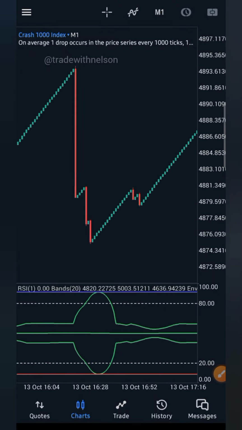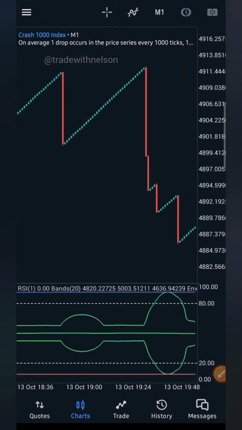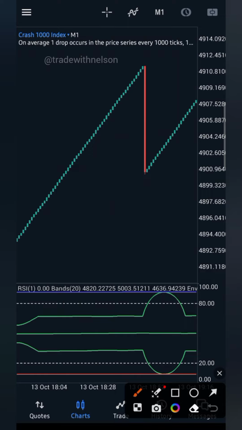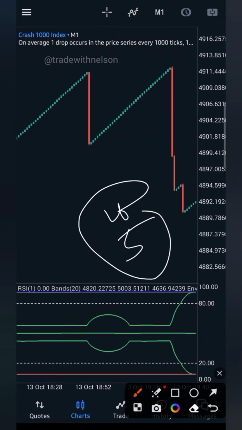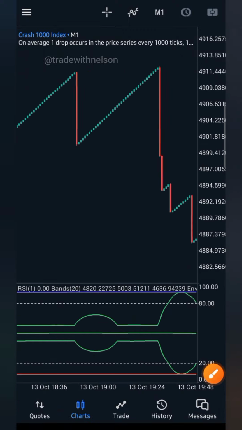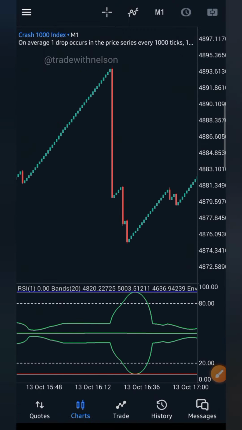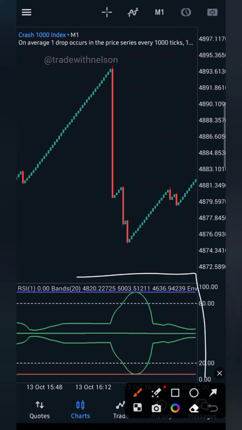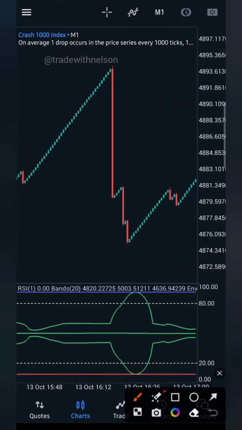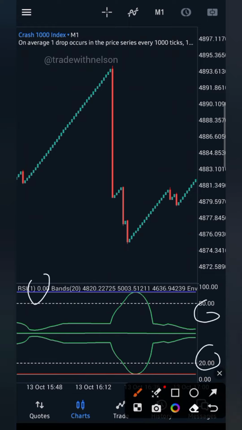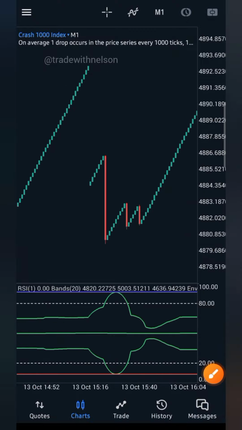So here, what we will be doing is very simple. First thing you should know is that in this strategy, you can cash 5 candles, you can also cash 10 candles. I'll give you the situations where you need to cash both, but first, I want you to pay attention to my indicator setup. You can see this purple line and this red line over here. These are the envelopes, and this 80 level and this 20 level are the RSI, and these green lines you see inside my chart are the Bollinger Bands.